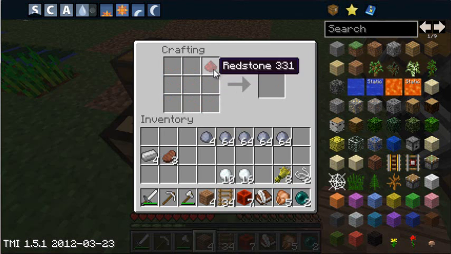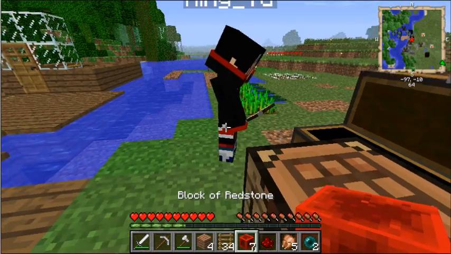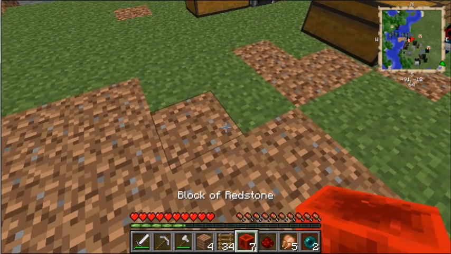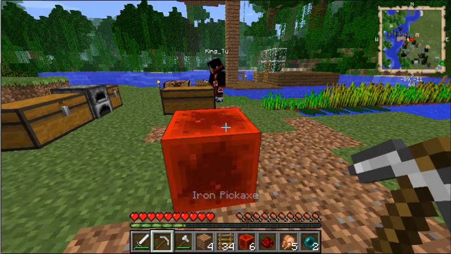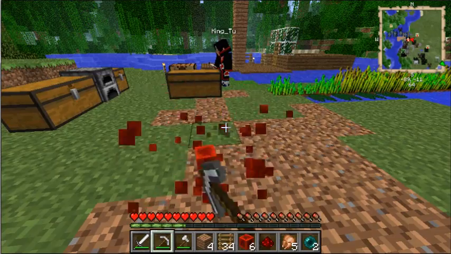Hey guys, you know what's cool? In the newest update, now we don't have to have tons of stacks of just redstone. The blocks. Yep, now you can have blocks. Look at this nice block of redstone that we've been wanting for the longest time. Yes, the power of the dark side. It's really red. I like it.